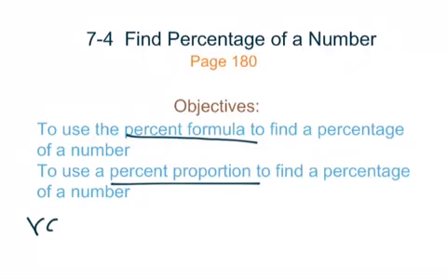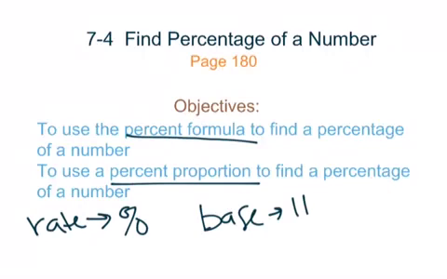When you hear the word rate, that is the percent. Okay? When you hear the word base, that is going to be a number, and that is going to be a whole number. Not a whole number like 1, 2, 3, but the whole of the problem, or the whole number of the problem. Then you're going to hear percentage.